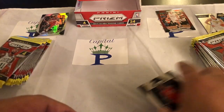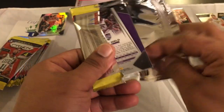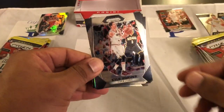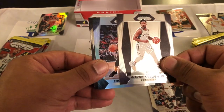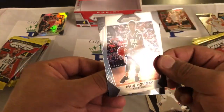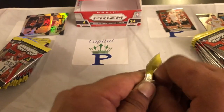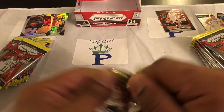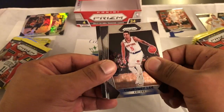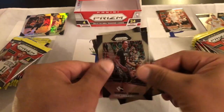This box was like $120 on Amazon. I got a gift card from work — freaking Wayne Selden Jr., that's a good rookie, and then Drew Holiday. I used the gift card on these packs, figured I'd try this. Never seen this box at a Target or Walmart, so I figured I'd get it off Amazon since I had the gift card.